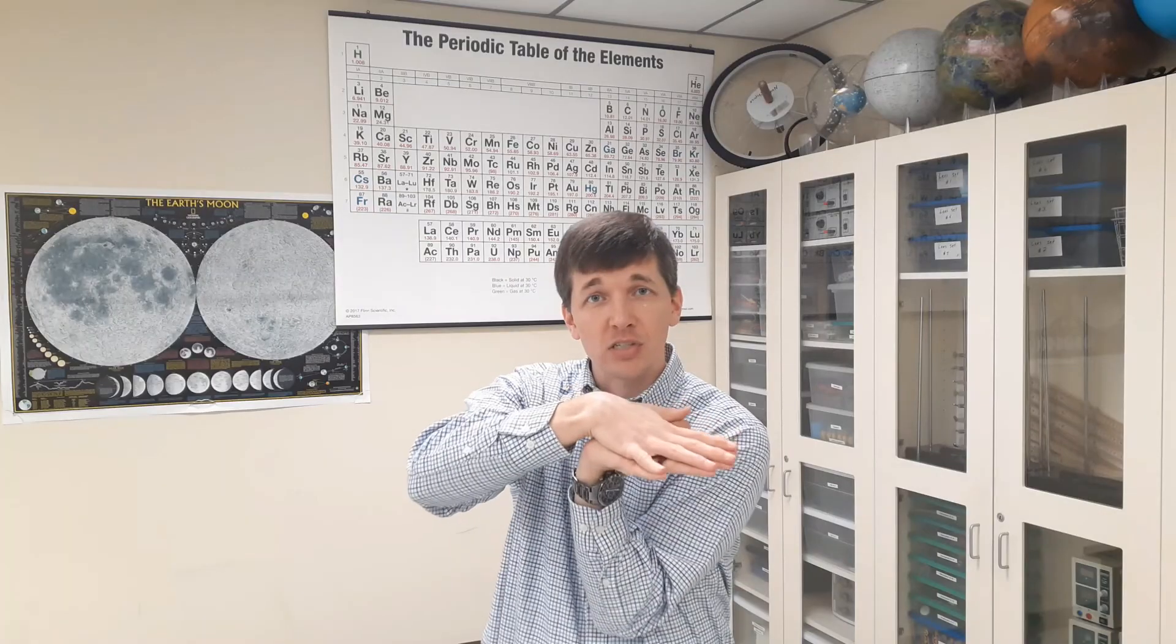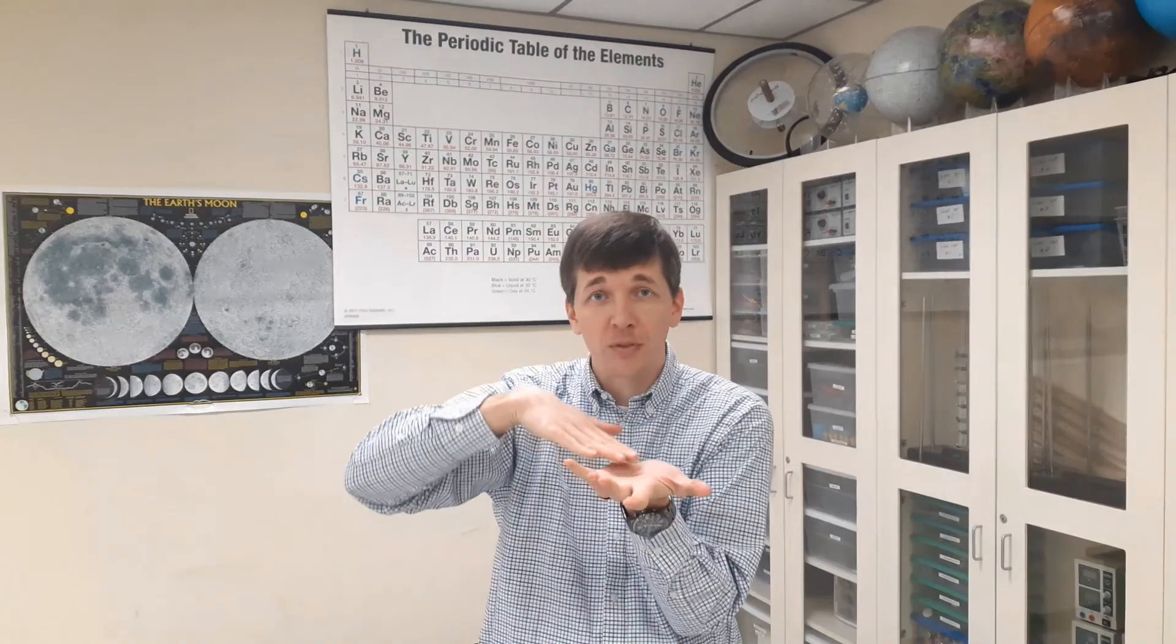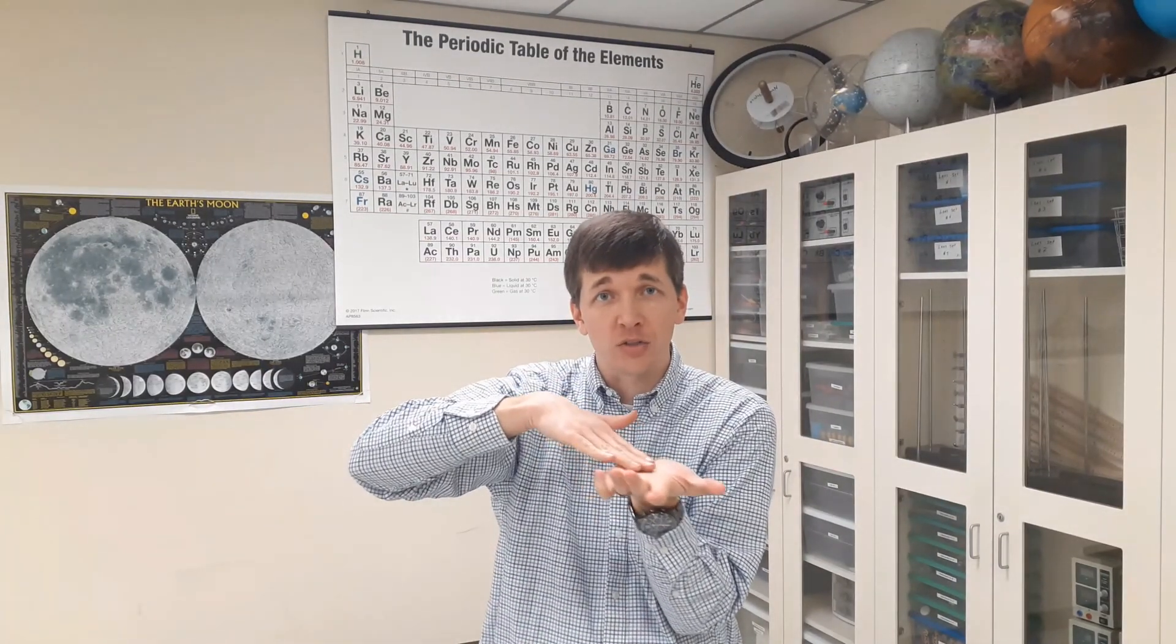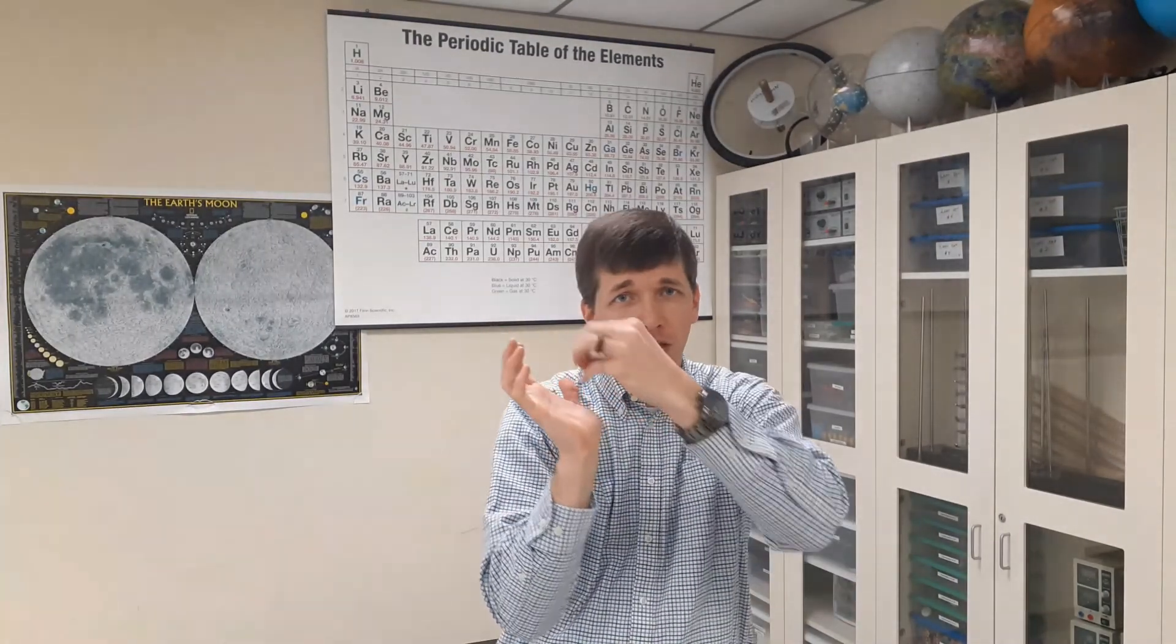So that does it for the experiment part of this lab. You've got some questions to answer there dealing with the friction. But again, main thing, static friction is when you have a stationary object like a table or a desk or your car parked on a hill, and it's that static friction stopping it, holding it in place, keeping it from sliding or rolling down the hill. Kinetic friction is when you already have objects in motion. So we were simulating that by dropping the block, so the block was hitting the ramp. And then we were letting that kinetic friction catch it and bring it to a stop. And on static friction, we were finding the maximum angle where at some point you had enough gravity pulling down the hill that it overcame the static friction and everything began to slide. Hopefully that made sense. As always, if you need help, feel free to reach out to me and y'all have a great day.